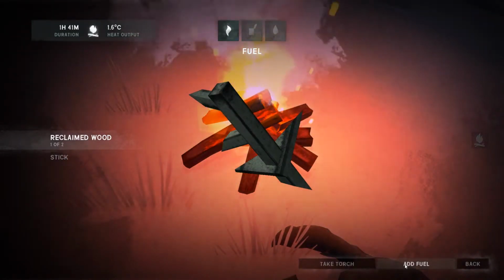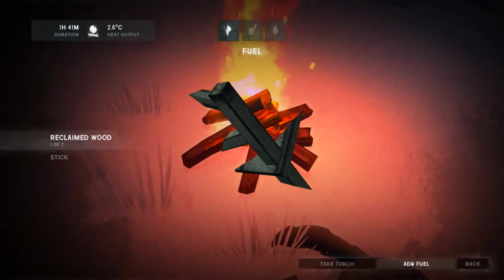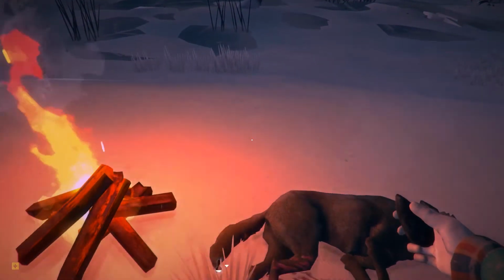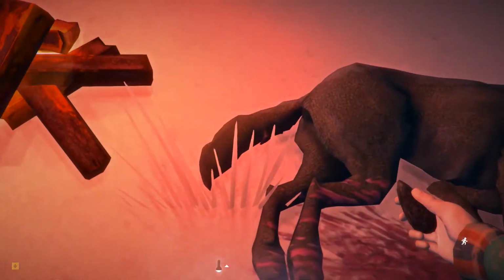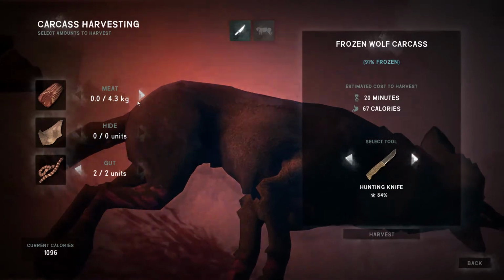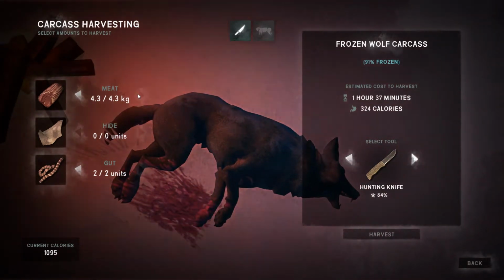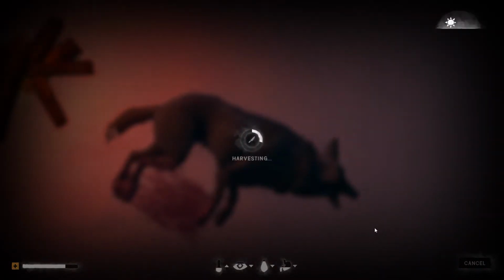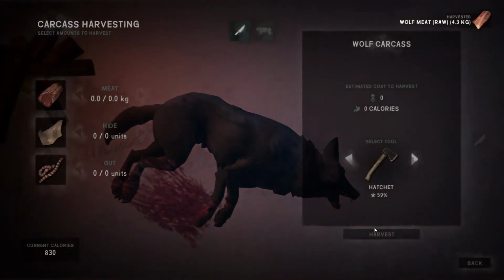Let's chuck some reclaimed wood on here. I'm going to give myself a couple of hours. That should be enough, and that should be chucking out enough heat, if I duck down next to it, to stop us from freezing. It's actually a little bit quicker if I use the hatchet. So I'm going to use the hatchet. In fact, it's warming us up. It's even better. Oh, it's gone a little bit cooler.